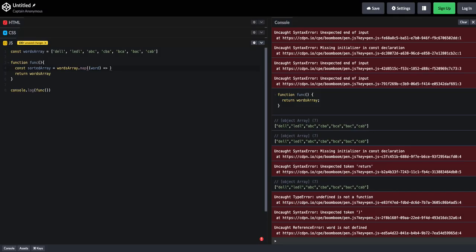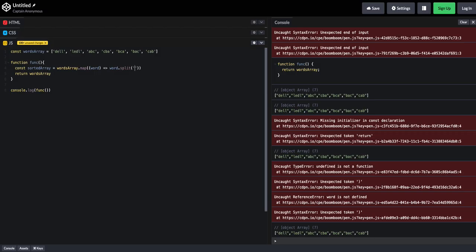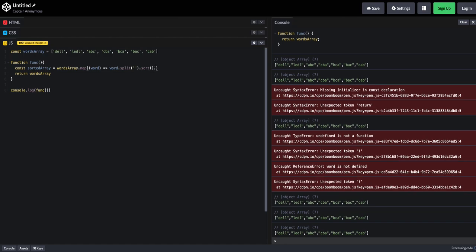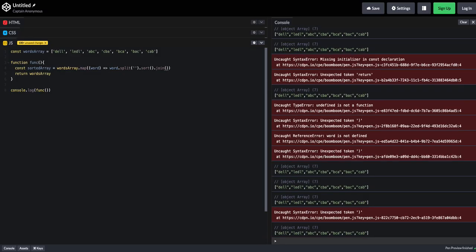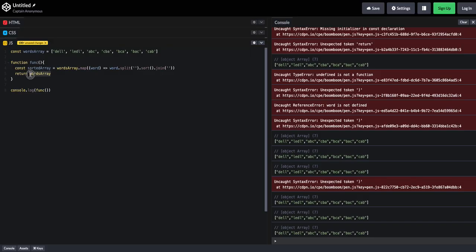There's our arrow function. And we're going to then take word. We're going to use the split method to turn it into an array so that we can sort it, and then we're going to join it back together. That should give us an array of all these words, but sorted.